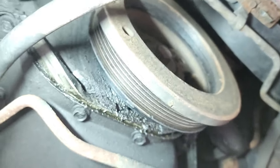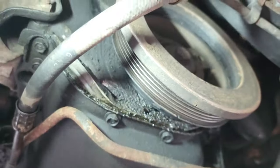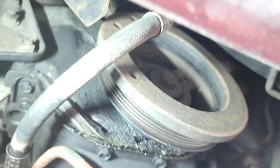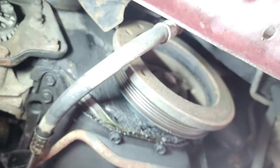So this is the project at hand. We're gonna take off this harmonic balancer. When the engine's outside the vehicle, it's a good time to do the balancer. Let me show you the Beach Jeep engine I'm building. Yes, that's right. The Beach Jeep is not dead. I'm still working on it. I'll show you that right now.